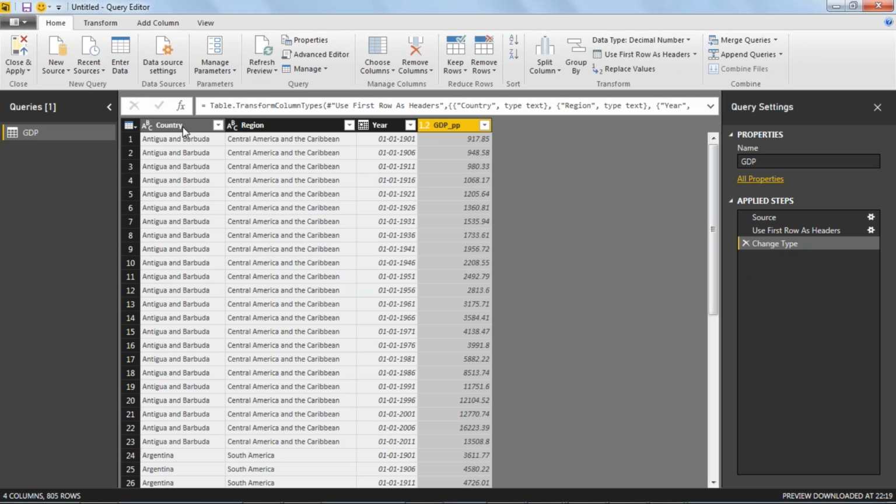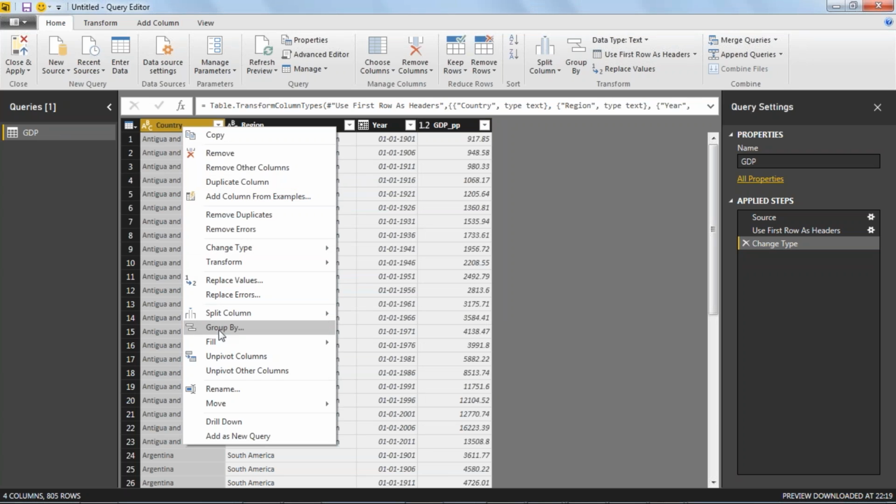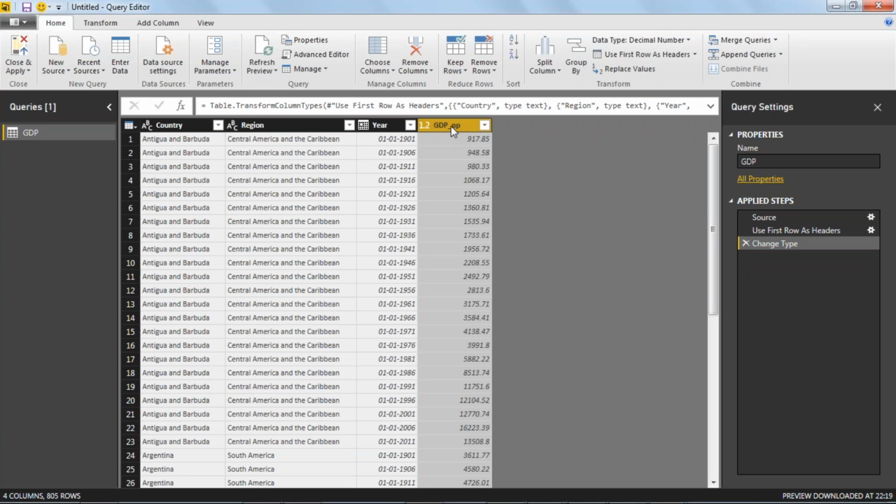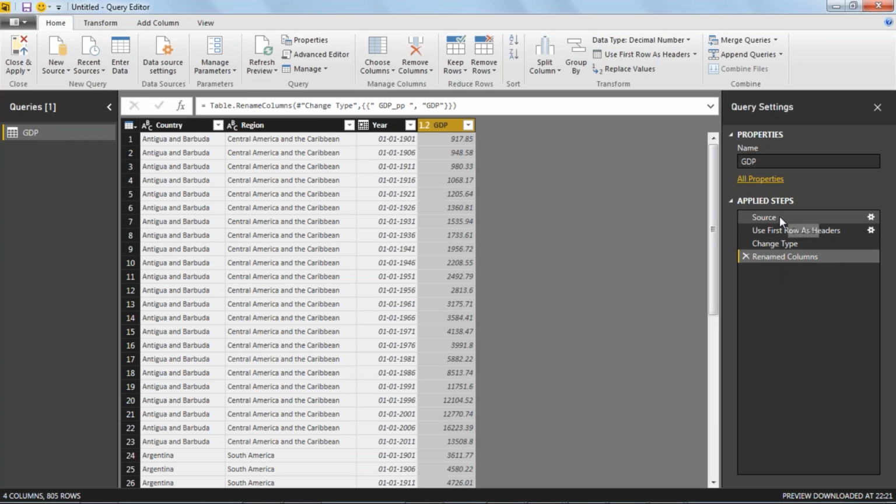So you can rename your columns. You can right click on it and rename your columns. You can say country name, or you can say country, whichever way you want to rename it. Probably the last column doesn't look pretty good, so I'll go ahead and rename it and just call it GDP. Okay, and very interesting, you will see here the applied steps. You can obviously change the name of that whole query. Probably you can set GDP underscore data. So you're changing the name of the whole query, and now it becomes GDP underscore data, or you might want to remove that underscore and call it GDP data.